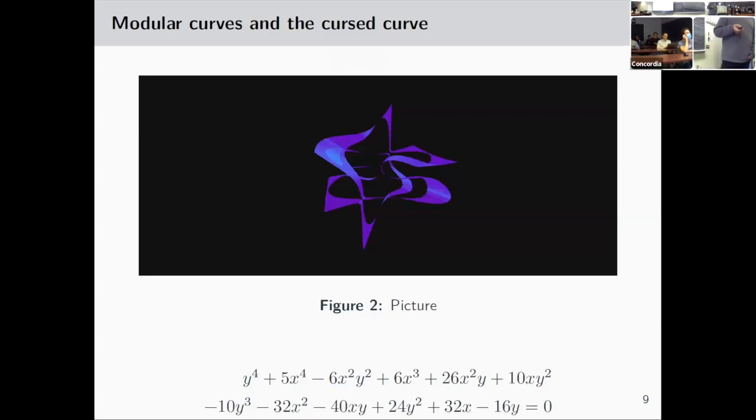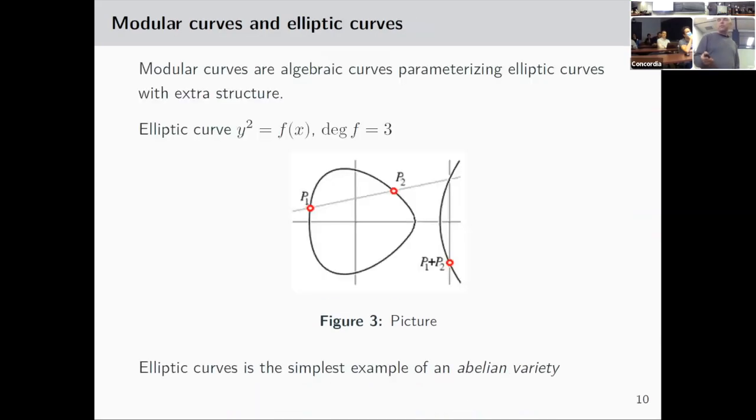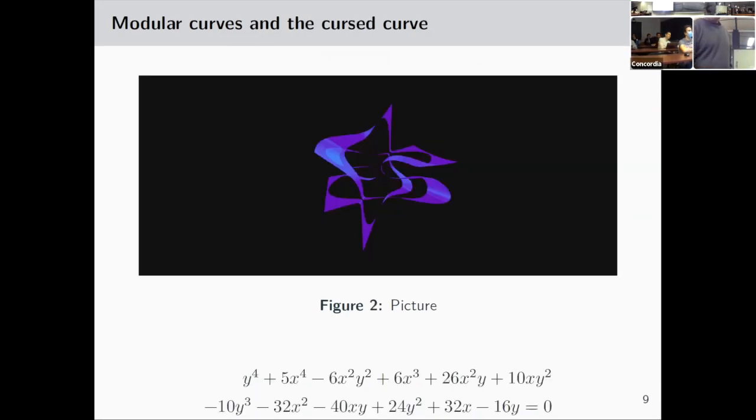So this is one interpretation of what the cursed curve is, and another interpretation of the cursed curve is some graphics produced by Jane Balakrishnan. I actually don't know how she does this and what it actually represents. But then, if we want to be even more concrete, this is the cursed curve.